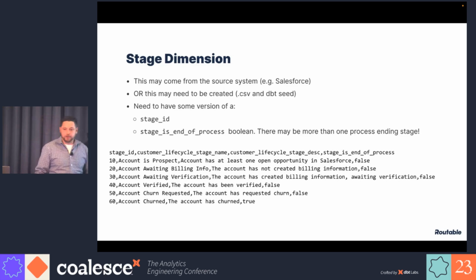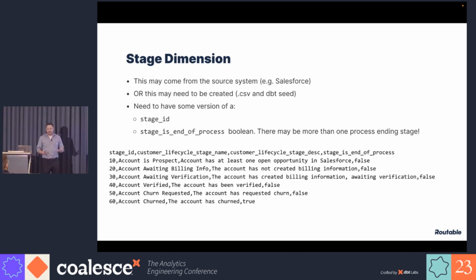In this case, an account churn is the end of the process for that account, all sad day. Keep in mind you can have multiple stages end of process. Sales cycle is a simple one. We can have a close won or close loss. What is important though is you can only have something end their process in one stage or another. You can't have multiple. If you have multiple, you need to generate a third one, and I can't think of a scenario where that's ever happened, but it's a Boolean opportunity.